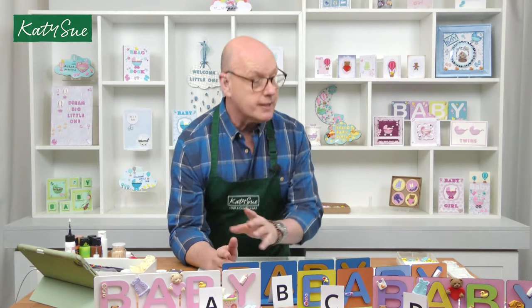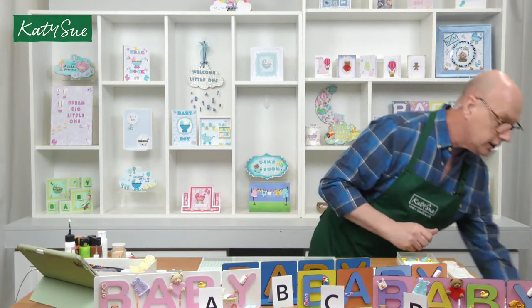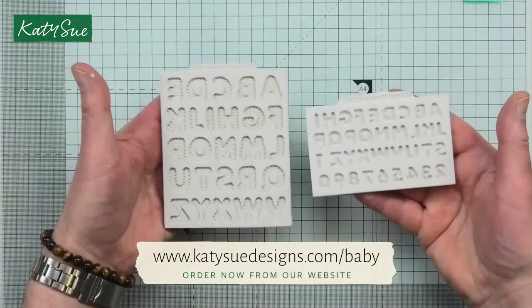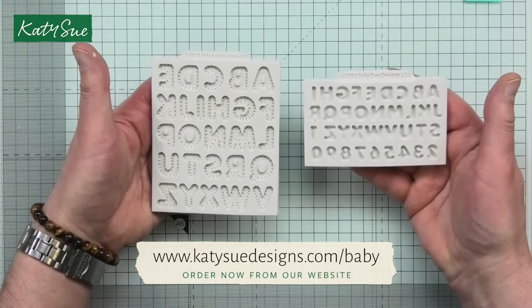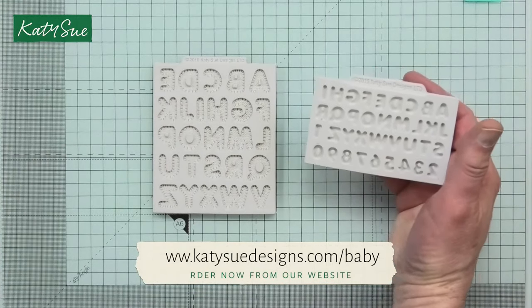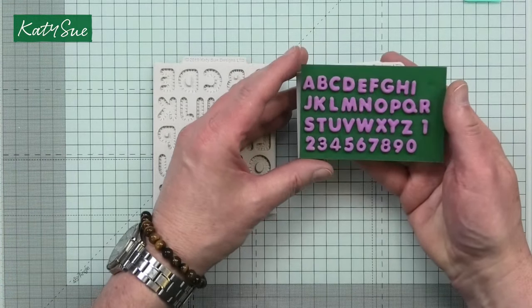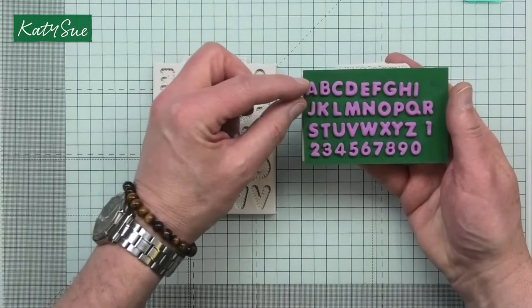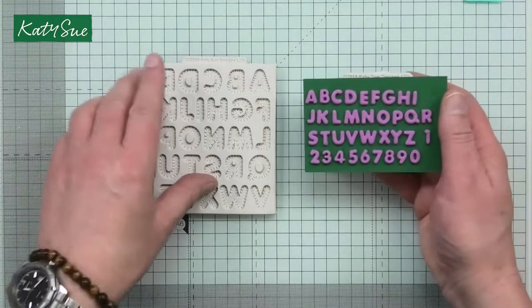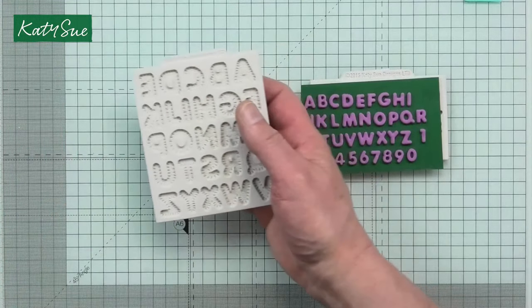Well, if you look on the website, we've already had a look, there are actually two alphabet moulds on the website. We have small domed letters and numbers, and I had a board for those. So there you go. So they all come out like this. So you could very easily, the scale of this would fit perfectly on one of the panels. And then you've got the stitched letters.